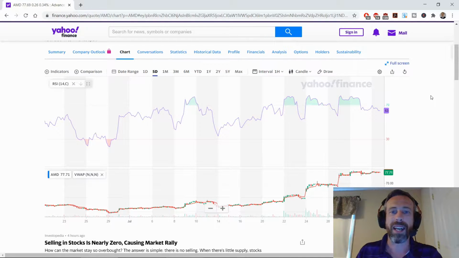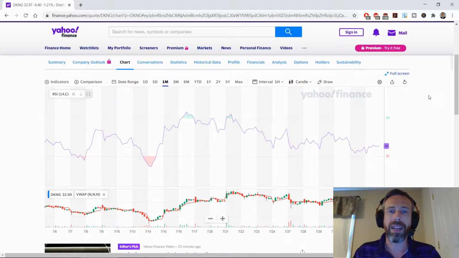So let's start with RSI, which stands for Relative Strength Index. You guys are going to love this. So when there's a movement in the market, we all think about what direction the movement is, right? Is a stock going up, down, or sideways? But another variable that's extremely important, even almost more important than the movement, is what strength is that movement? Because that's going to help us determine if the stock is overbought or oversold. So that's what RSI helps us with. It's on a scale of 0 to 100, and we changed the settings to where anything above 70 is considered overbought, and anything under 30 is considered oversold.